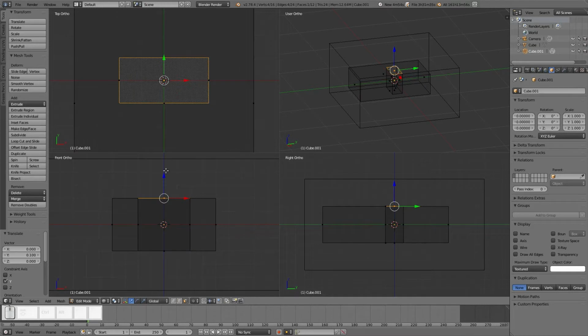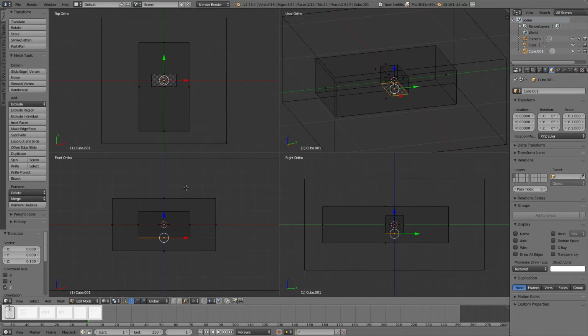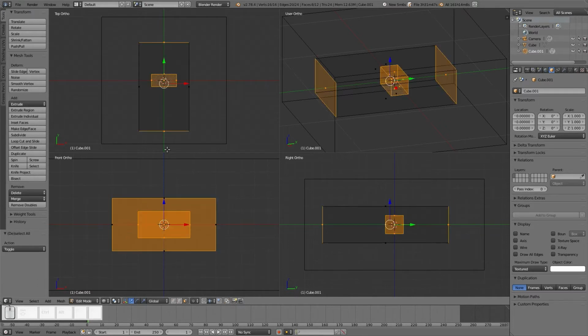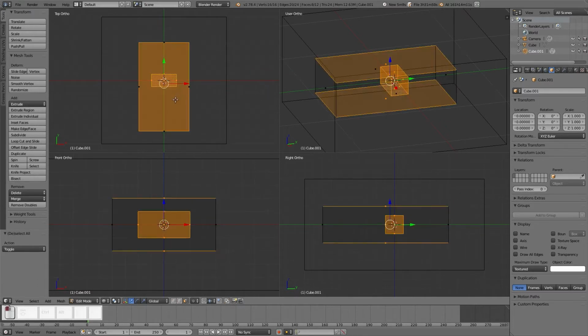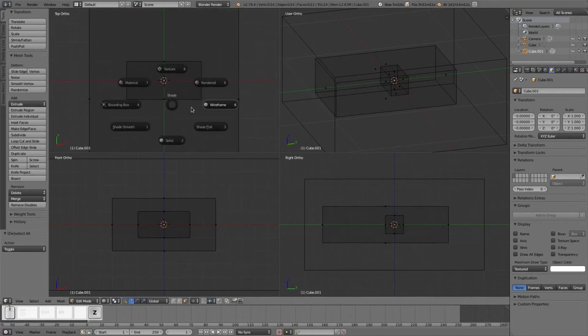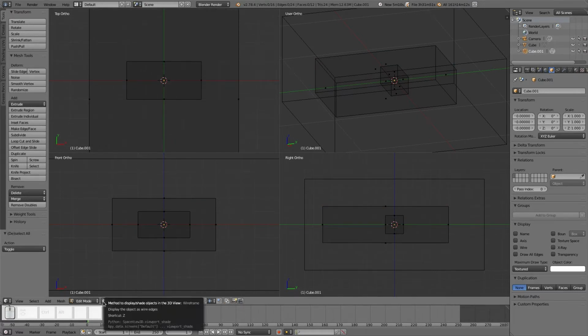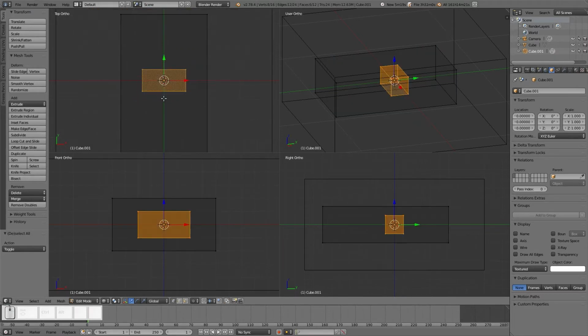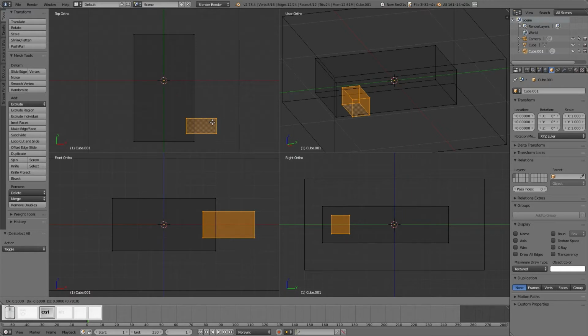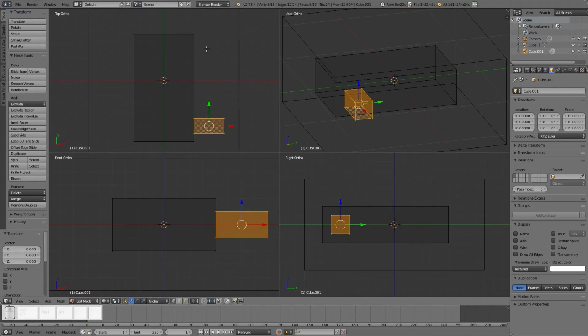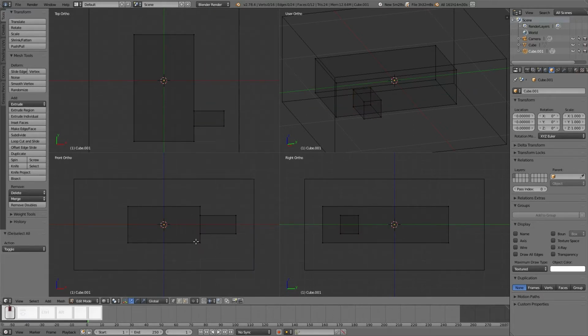So basically what we've got going on here is the workings of a leg. Oh, that's front view. No wonder why. I was like, this is looking really way too big. I didn't want to do that. Let me try this, and I'm going to get the top face. Let us change our selection mode to vertex. There we go. So he's going to have 6 legs. 6 legs? Yeah, I think so. I can do a lot of this afterwards.